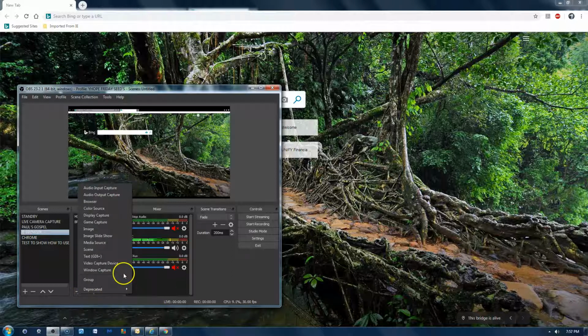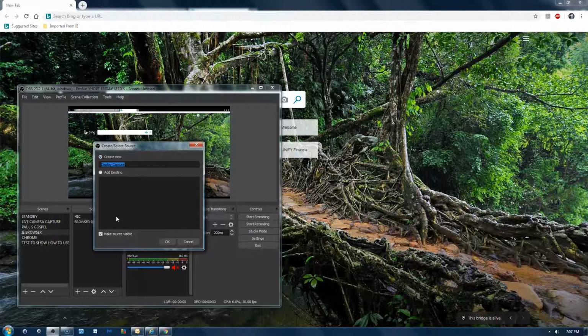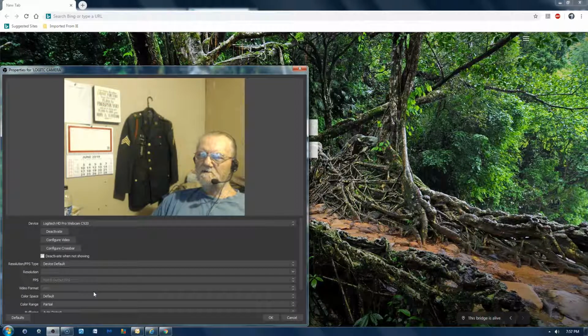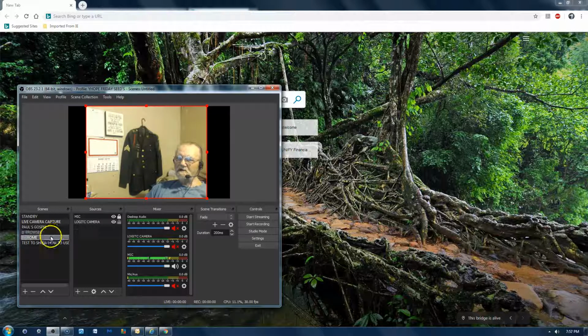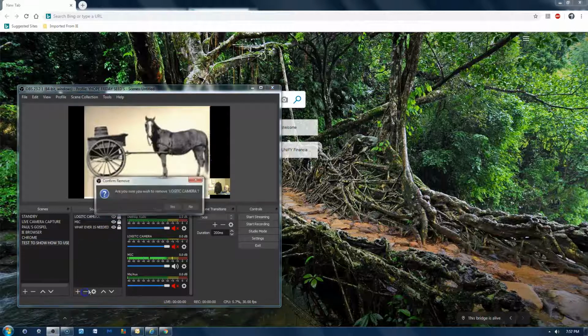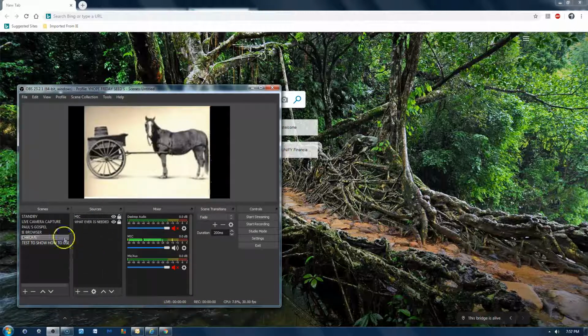Go up here. Give me display capture. I want audio display capture. That's display capture. I want, okay, Logitech camera. Let's take him off. Let's look at that. Logitech Pro camera. Okay, so maybe because I've already got it, test here. Logitech camera is here down on the bottom. Maybe I can't do it, so let's take this guy and remove him. Say yes, goodbye. So now I've got that back.